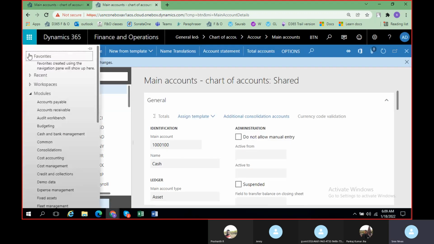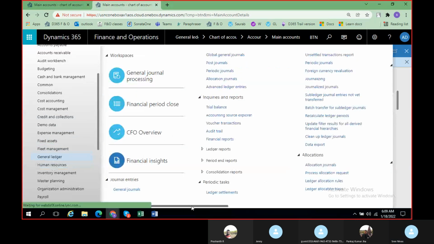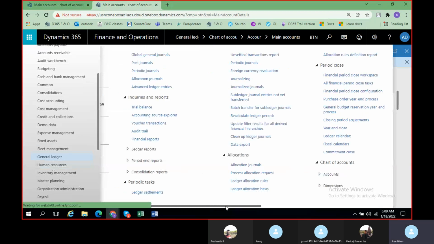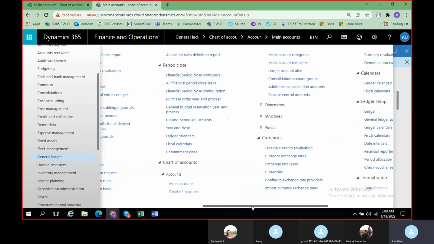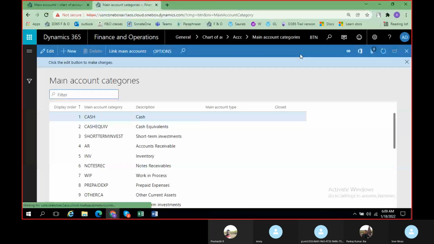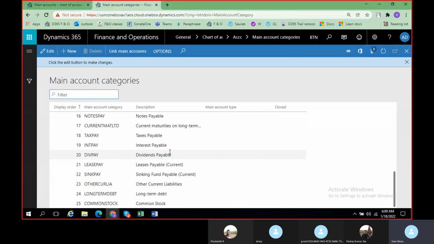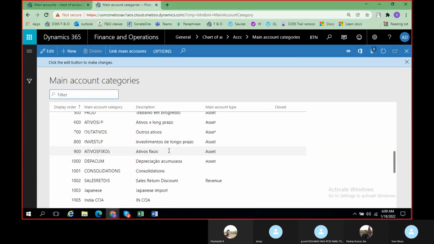just come to the general ledger. Under general ledger, chart of accounts, again under accounts, you can see main account categories. Just click on main account categories. It will take you to this page. We have created our own main account category, right?